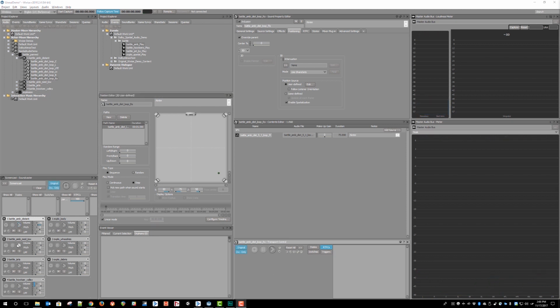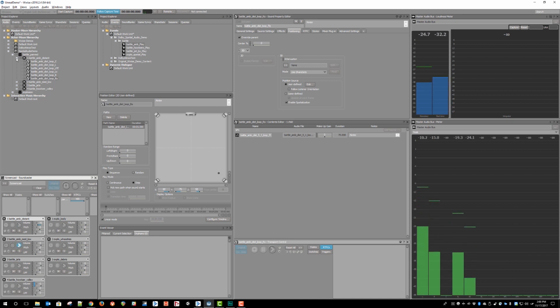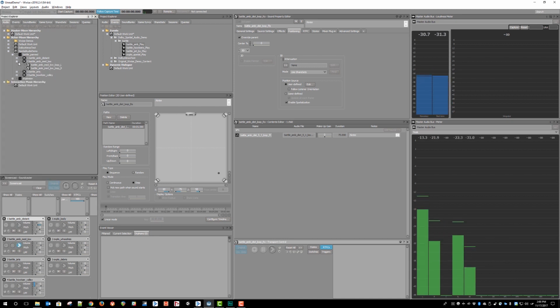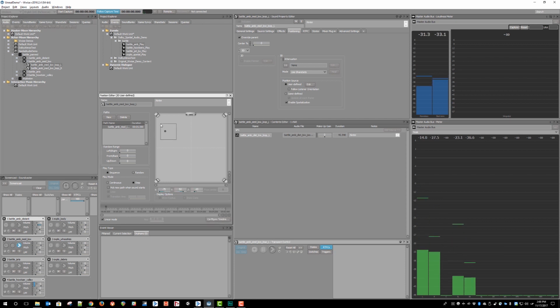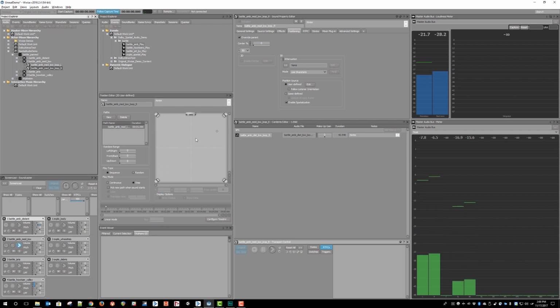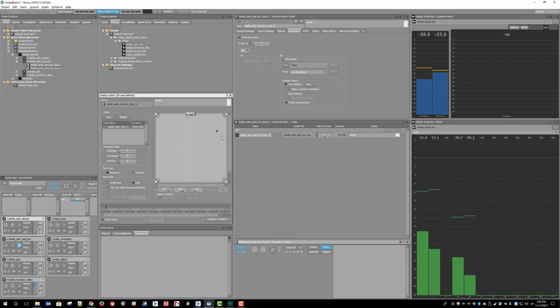Next is a mid-distant ambience that contains more gunfire and explosions. This is a stereo source that I again broke into mono stems in order to position the sound closer and actually below the listener, as if they're overlooking the battle from a hill.